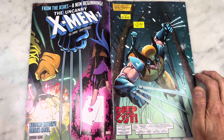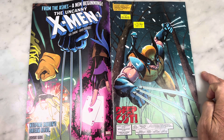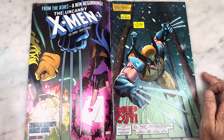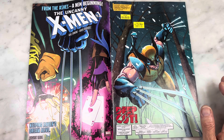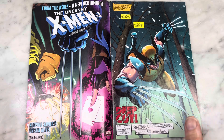So here we have Wolverine: Chris Claremont, writer; Edgar Salazar, artist; Carlos Lopez, color artist; Travis Lanham, letterer; C.B. Cebulski, editor-in-chief; Mark Basso, editor — and all kinds of assistant and executive editors. There are a lot of editors going on here. Like, have one editor and an assistant editor, and then you can spend more money on paying talent to do the book. You have a Chris Claremont book — this is a special event.